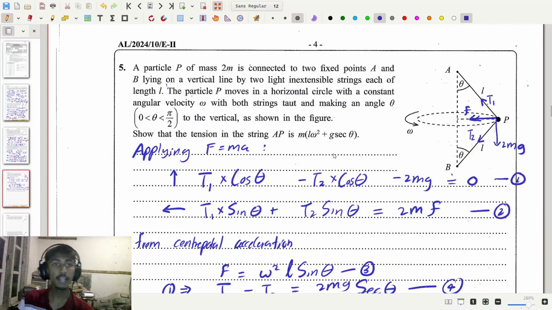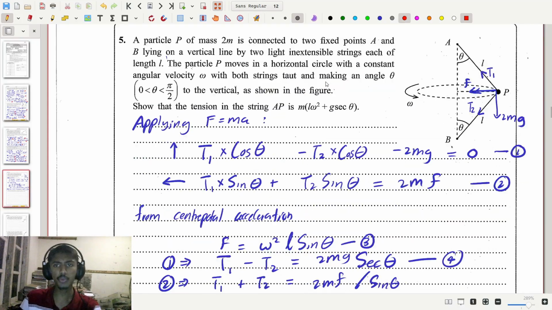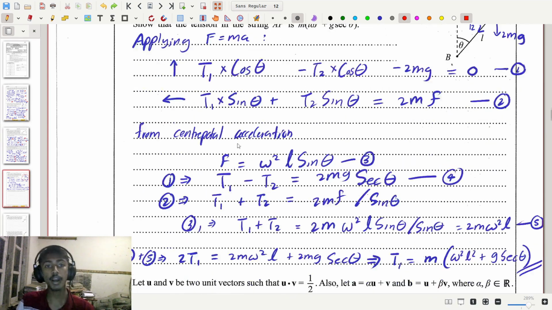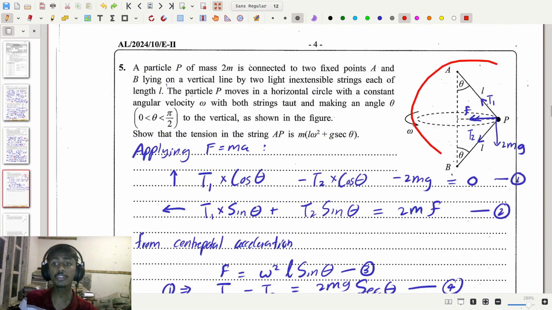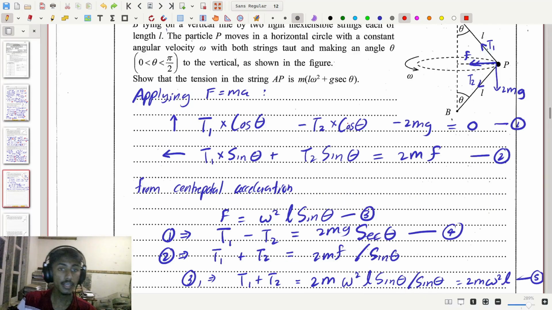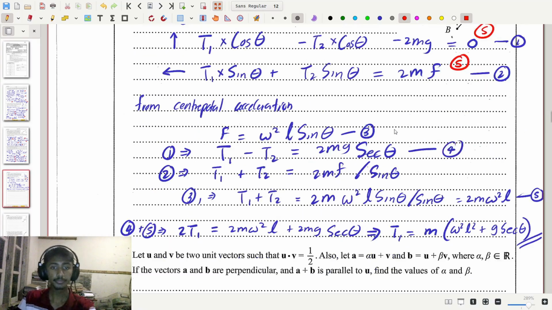So now finally, let's go up and discuss the marks awarded for this question. At the start of the question, when you mark all of this stuff in the diagram, you actually don't get any marks. Instead, you get marks when you apply F equals ma using the stuff you marked in the diagram to get equations like this. Specifically, when you get the vertical equation exactly like this, you get 5 marks. And similarly, when you get the horizontal equation exactly like this, you get another 5 marks.